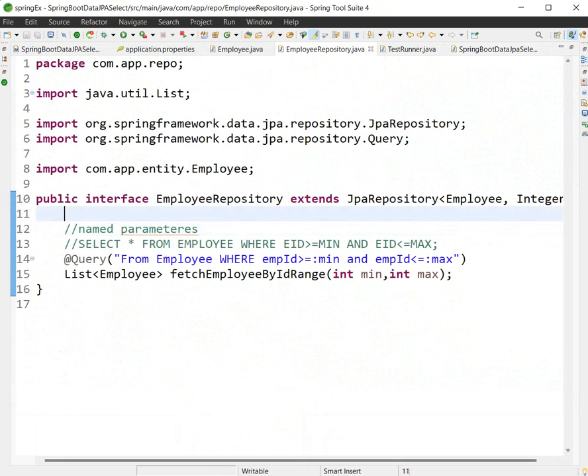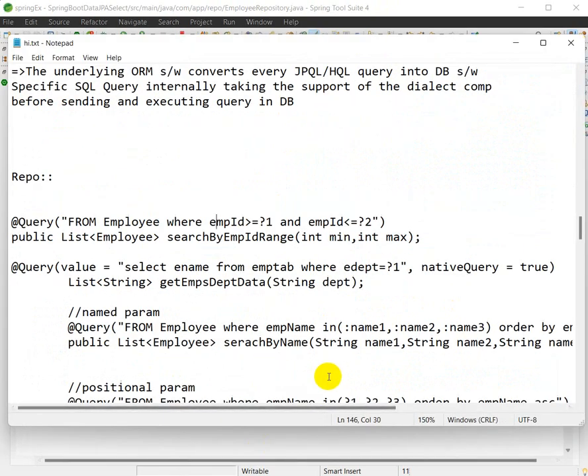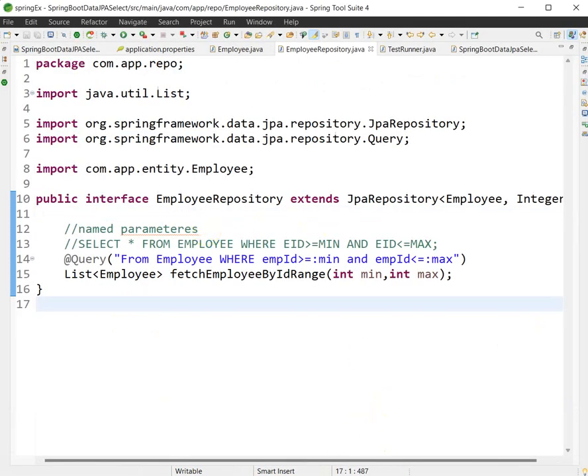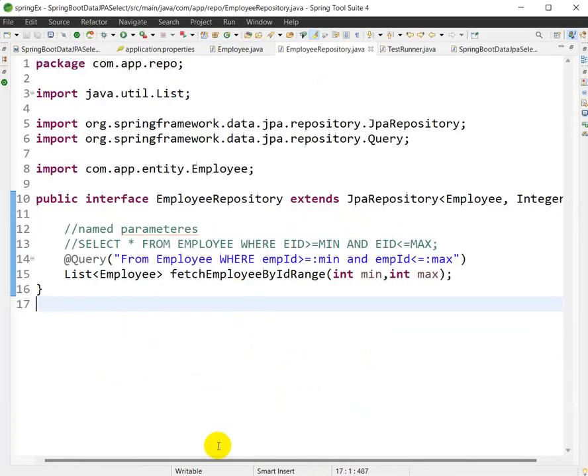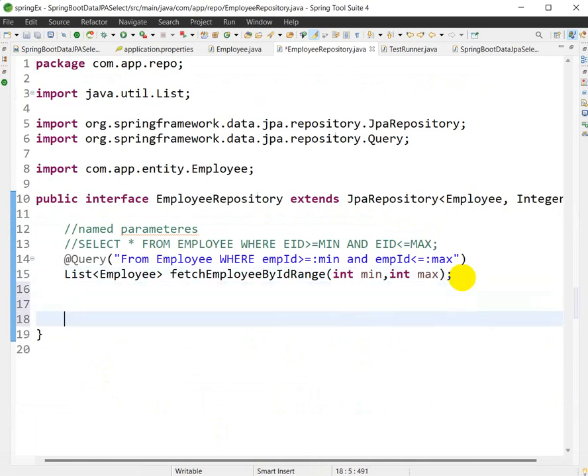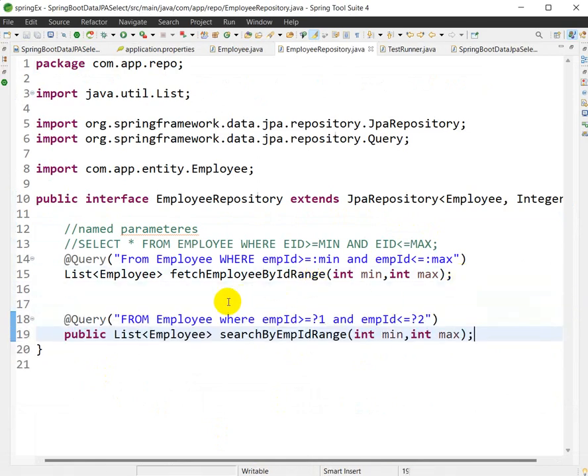Next we'll see. Now here we used named parameters. We can also use positional parameters. You can see here the position, we can give 1 or 2. So let's see with the positional parameters. At the place of 1, this minimum will come.